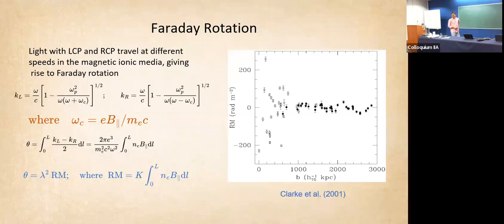So, which is generally the case in plasma systems. On the right, I have shown the rotation measure of the Bell clusters, like many clusters, taken from this paper, plotted with respect to the impact parameter. Impact parameter meaning the distance from the center of the cluster. At the center, one can see a really large RM value, of the order of 150, going up to 200 rad per meter square.